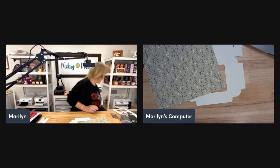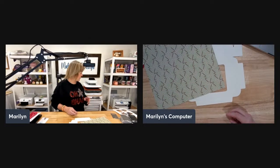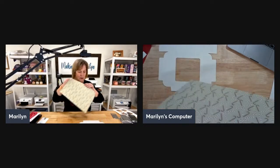Or are you relaxing? Ooh, I like that. I love that green and white. Hopefully it looks okay with this. Okay, so if I lay this under here, I can see that it would cover this whole piece. But what I think I want to do, I saw a box on Amazon where in the middle here, not quite the middle, it went to a different thing. So that's why I did that rectangle. And then I think I'll put part of the polka dots here. That's what I think I'll do. And then I'll put the polka dots on all of that. We're just going to make this work.